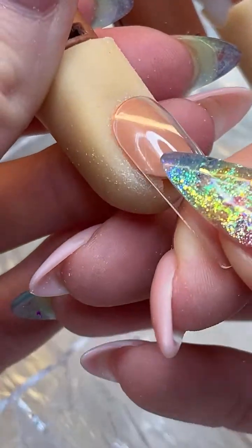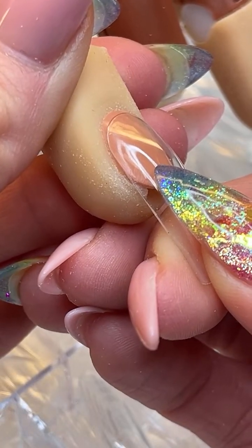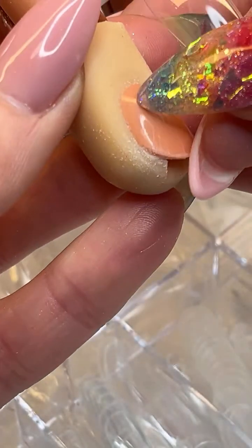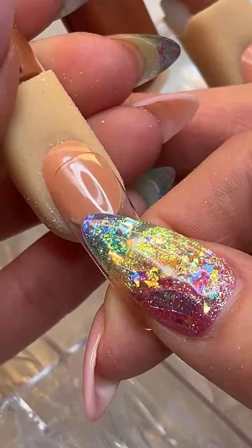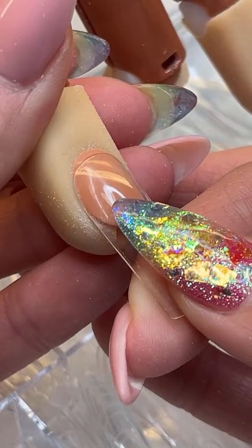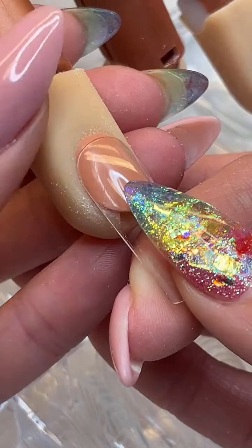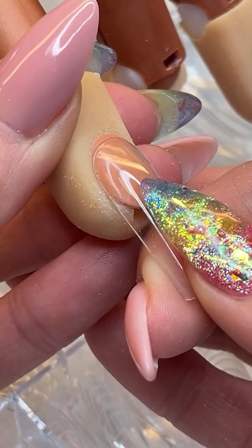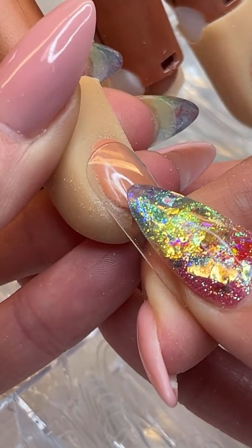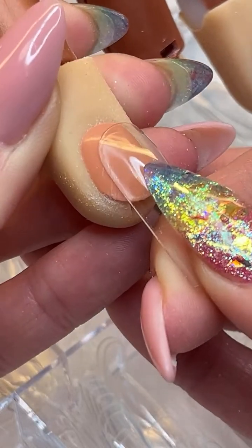So when I'm sizing, I don't want it sized exactly right to that edge because when I put this on with the tip and jewel adhesive, it's going to come a little ways away from that sidewall. So this way, it's not going to fill in all the way. So again, when you're sizing, you do want to size it out so that it goes from sidewall to sidewall. But if you're using the tip and jewel adhesive, as you're sizing, size it out so it's just a hair off the edge. So just a hair, not much. You don't want it hanging all the way down here, but just enough to where you're going to have that little bit of extra space when you have that tip and jewel adhesive on.